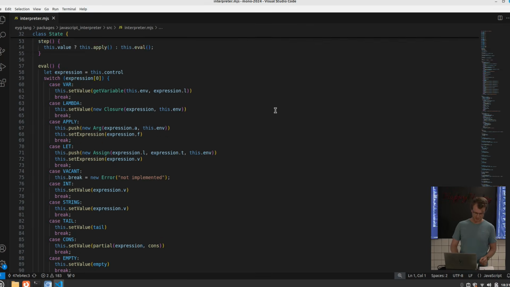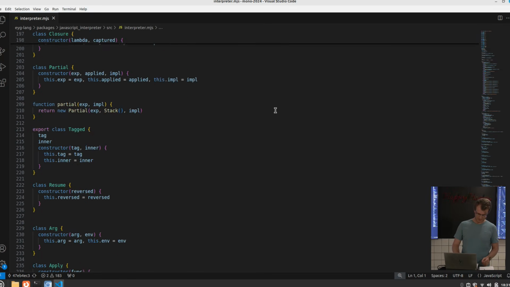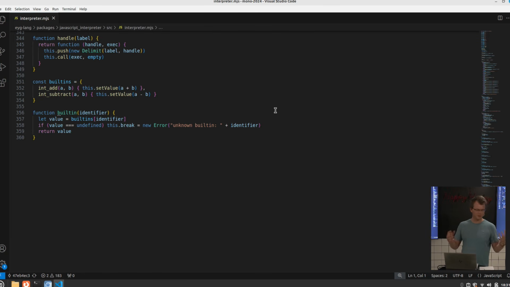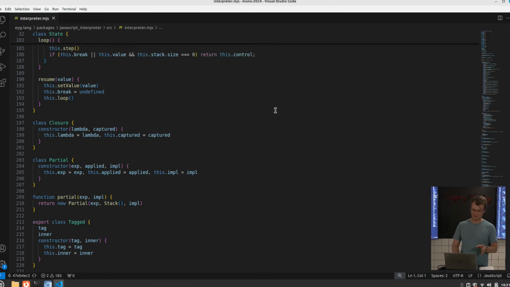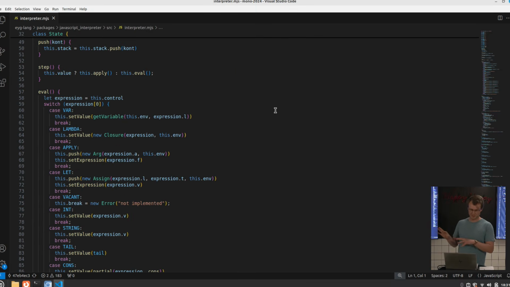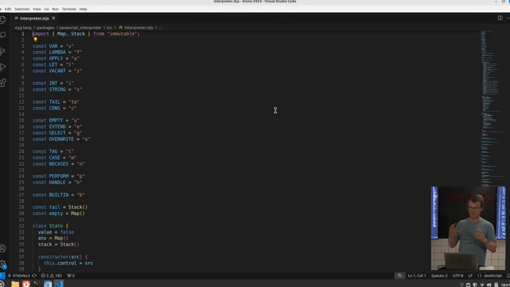So this interpreter is, what are we on? 300 lines of code. So this is all those features. There's no type checker in this. So the interpretation is truly separated from the type checking. That's a design goal. The reason you can't annotate types is so you can actually run different type checkers. You could come up with linear types if you wanted to. You could add an effect for, say, the fix operator, so you could get rid of that and make total programs. You could then continue to use the same interpreter. You could run a different type checker with different guarantees.